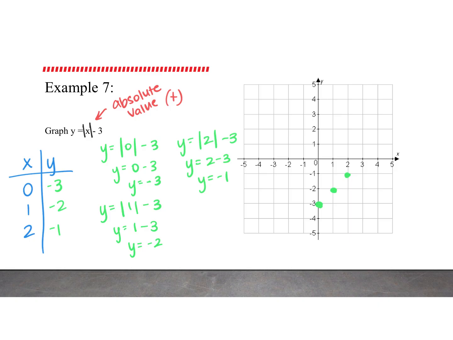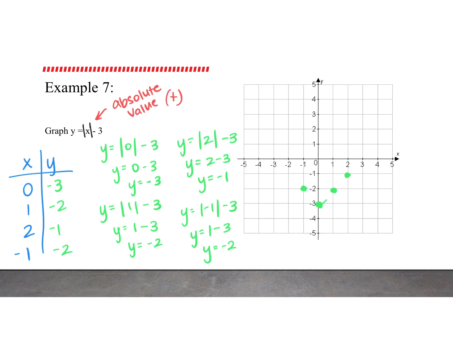And if you glance at your graph of dotting those as we go, notice they are perfectly in line. So this is sometimes confused for being a linear equation, because if you just do those 3 and connect them and keep going, you miss what actually is happening on the other side. So let's add to this -1. If we plug in -1, where our x goes, the distance between -1 and 0 is 1. So 1 minus 3 gives us -2. And now it looks like a check mark.